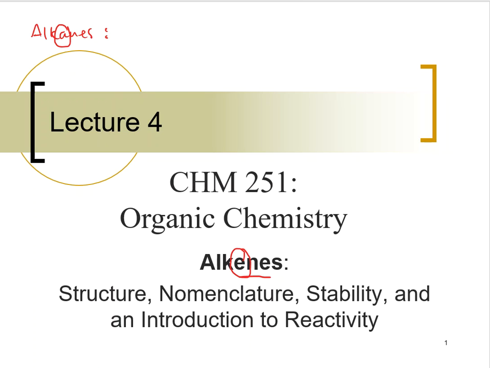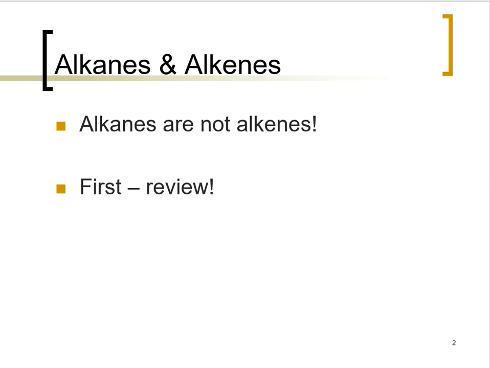So this is a common problem that people have. They kind of skip over this in lecture, and they just say, today we're going to talk about alkenes, and they just go. Well, I need you to understand that alkene is a different family of organics, and we're going to talk about what type of family that's going to be today. There's a very minor difference as far as the structure goes, all right? So first off, alkanes are not alkenes.